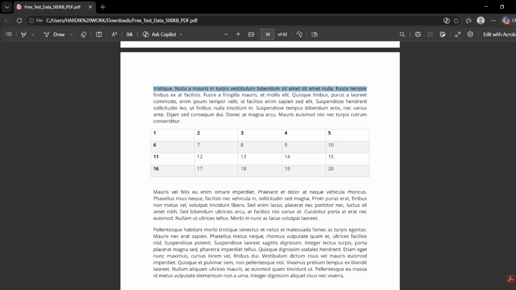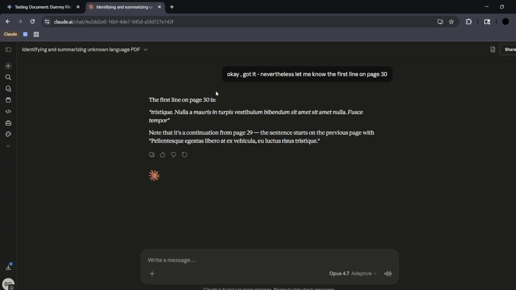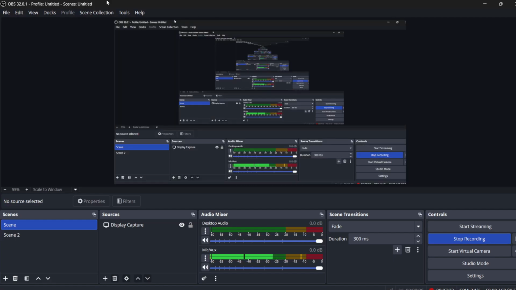Similarly, Claude has also returned the same answer, and it has also added a little piece of information as well. So as you can see, both of these models are very capable of summarizing, extracting or analyzing any of these large documents. What I would suggest is that you try this out yourself on your research papers or any other papers you are currently working on, and do let us know how it went.